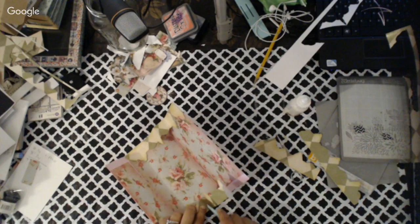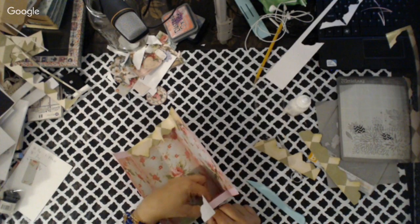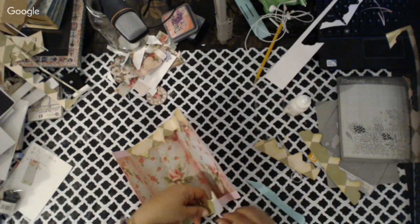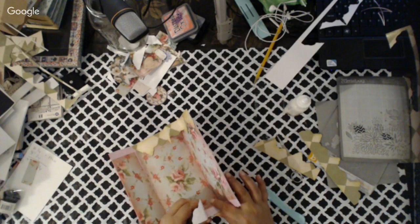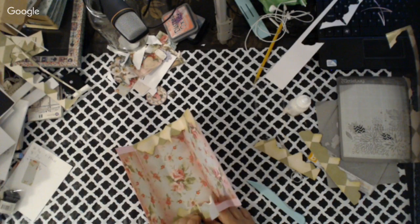And eyeballing it pretty much at that point where I think I need to, I'm trying to have these things line up perfectly.